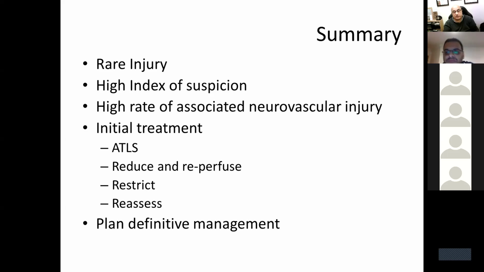So if somebody shows you an X-ray that you think is causing a dislocated knee, or you think it's a dislocated knee, you must be safe. You must say, after ATLS triage, I will assess the patient. So I will do what is called a span, scan, and plan kind of situation, which means that we will assess, we will then do some imaging, and then do a plan for the patient.